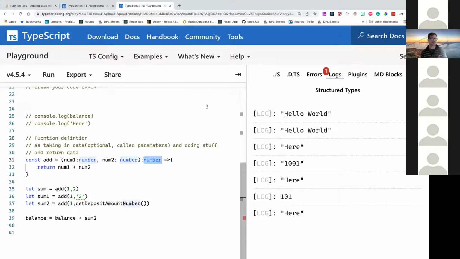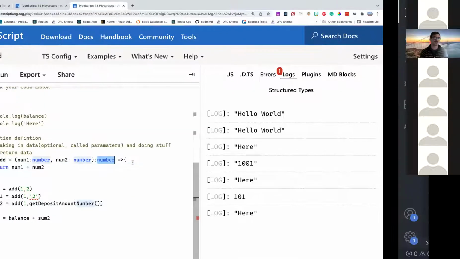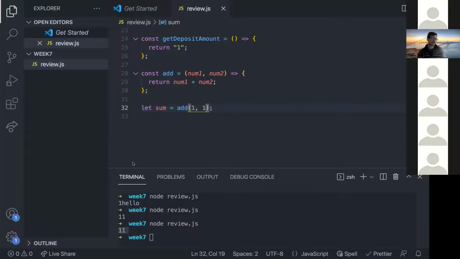Because TypeScript is going to force you to declare the types. In JavaScript, you don't have to. That's good and bad because it's less code you have to write, and you don't have to learn TypeScript, but then you're setting yourself up to do stuff like this. Which is a really bad error, because it doesn't break.